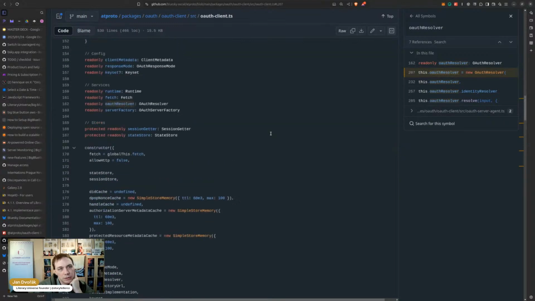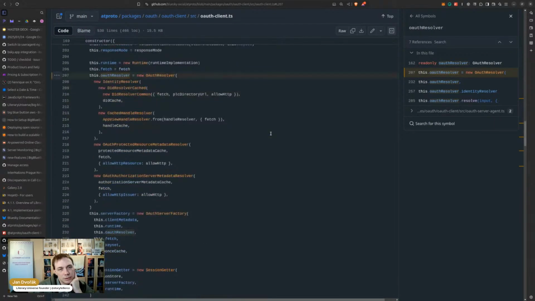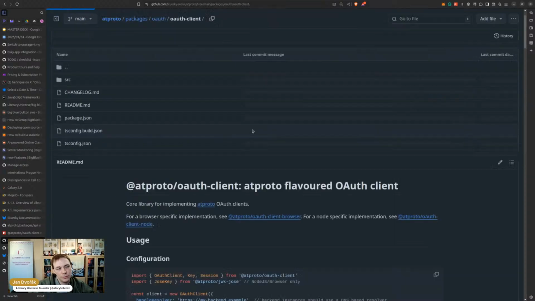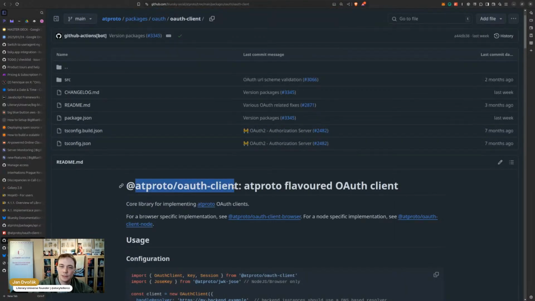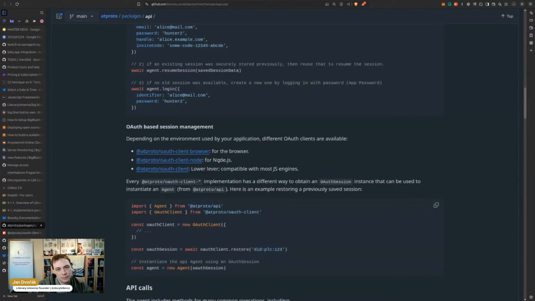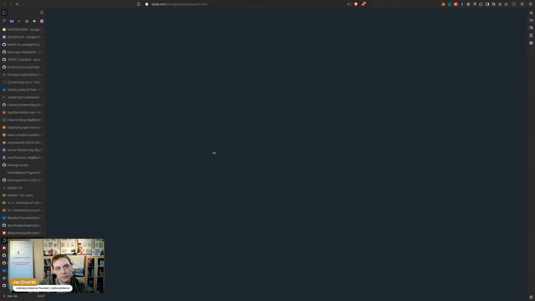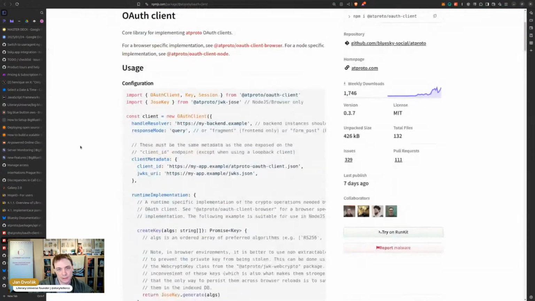So it looks like what will need to happen then is that we will have to implement this client one node as well here for node. Oh, and here's actually just OAuth client itself. So let's see what the OAuth client tells us.